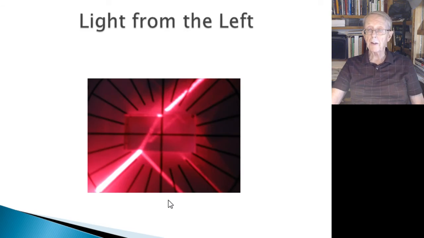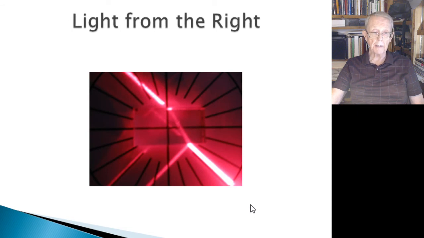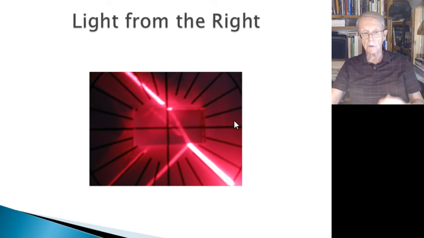So I tried to verify the direction of the force. This is a little setup I did at my own place, I bought a kit. There's a prism here and a red light coming in at a 45-degree angle, coming from the left, bending left, and at the other end it bends right. And that's almost a duplicate of what you saw in the other picture. Well, I tried it on the other side and got basically the same result. Coming in at 45 degrees from the right, it bends to the right, and up here it bends back to the left.